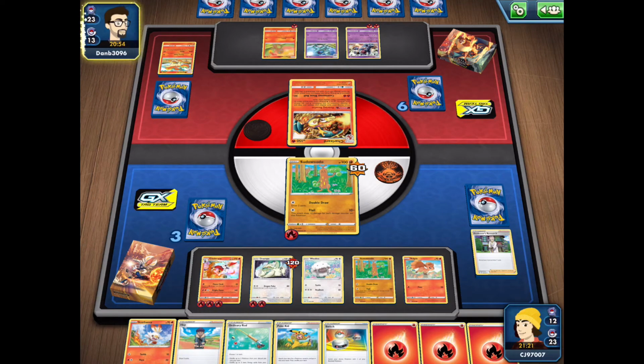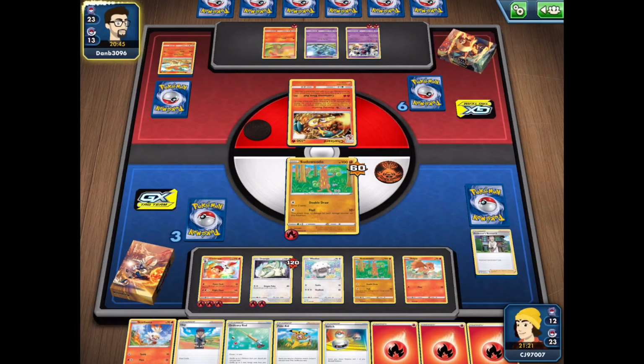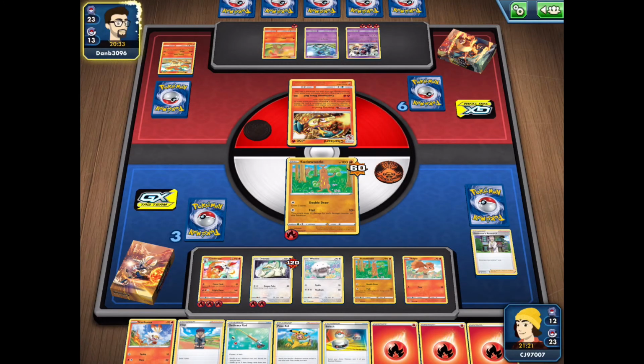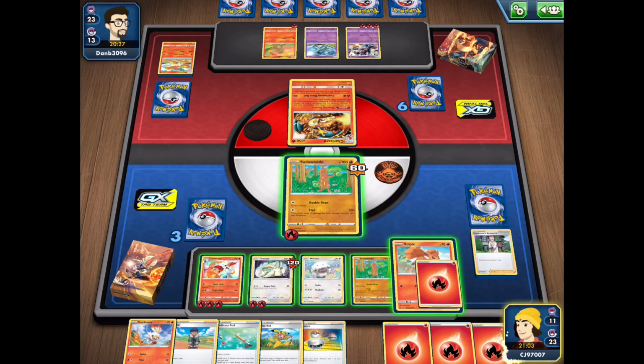Queen's Call, searching for another Nidoqueen, and they're most likely going to be using the Roaring Resolve on Charizard here to get 2 energy onto itself and be able to take a knockout on our Pseudo Widow. I don't particularly mind that, as we do have our Cinderace here with Bright Flame being able to deal 160 damage, so we can take a knockout on this Charizard. And we also have a couple of backup attackers in the Drampa. But looks like my opponent's choosing not to do the Roaring Resolve and take a knockout here, so it's actually going to be on us if we want to knock them out with our Cinderace, which of course we certainly do, and it gives us an extra turn of getting energy attachments onto some of our Pokemon on the bench here.